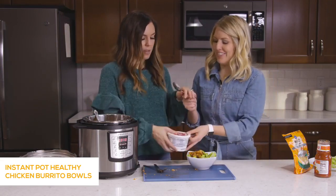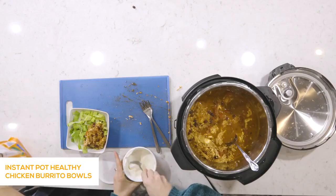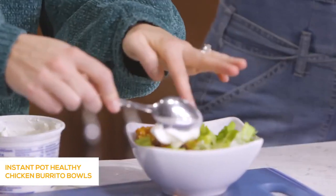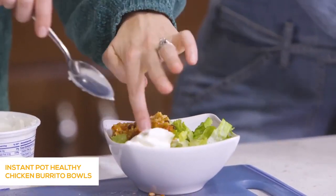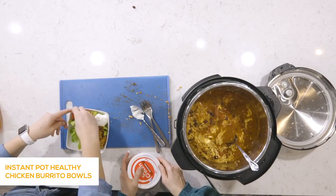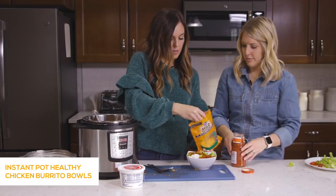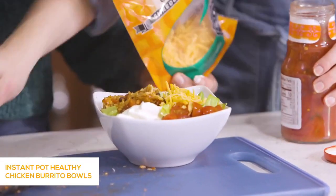Okay, so now we just add the good stuff on. All your favorite toppings. You can add whatever you want. Sour cream. Let's see, first we'll add, we're gonna make this look pretty. Yeah, maybe a little bit of tomatoes, a little bit of cheese. Yep, I can do cheese. Okay. I'm gonna use your fork to get out some salsa.